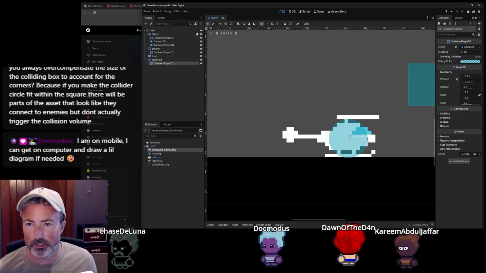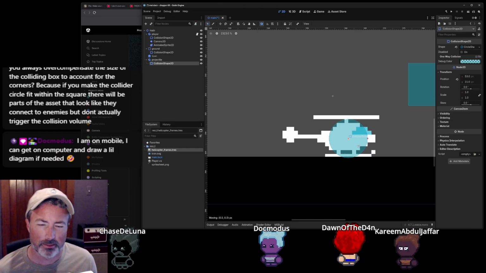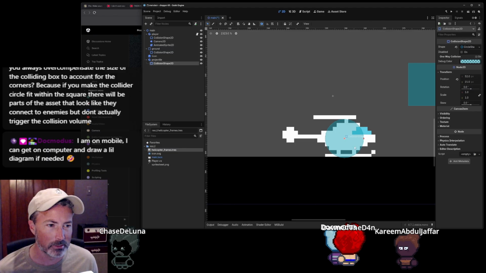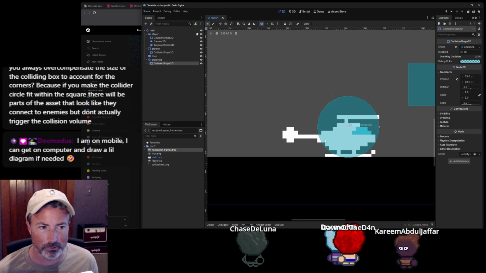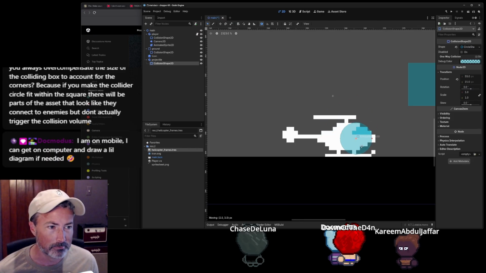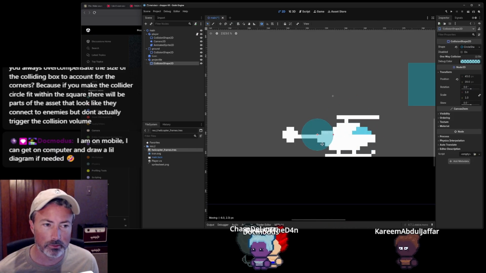Yeah, if you want to share a diagram, but I think I pretty much know what you mean. So it's kind of up to the shape of your character and what you need it to do. Like this wouldn't be nice. It covers front to back, but you've got this whole hitbox up here that you could get shot in and not know why you got shot, right? You could also use multiple colliders.